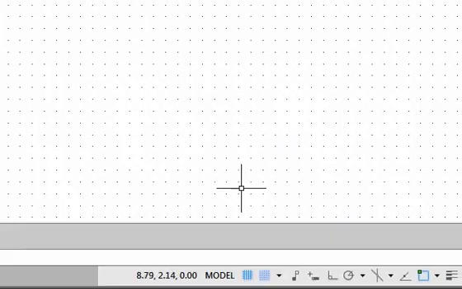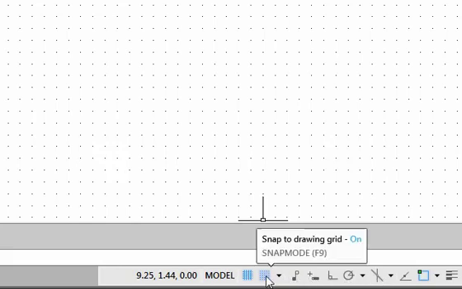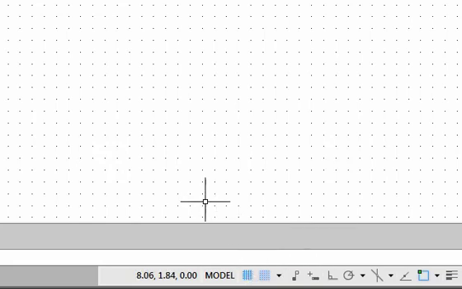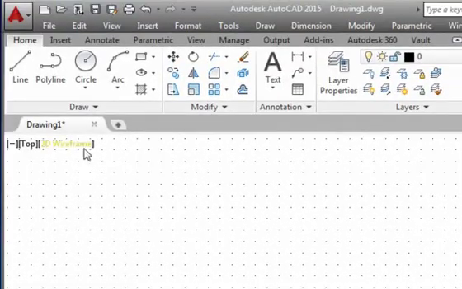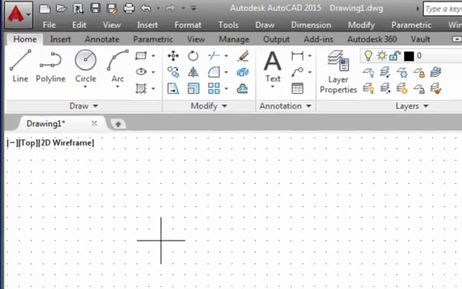In the status toolbar, turn off all the different options and only have the snap option and grid display option turned on. Now move the cursor around and we'll see the distance between the 2 points is exactly 0.25 inches. We can now begin to create our design. First, activate the line command. Let's select a point that's towards the left side of the screen as the starting point.